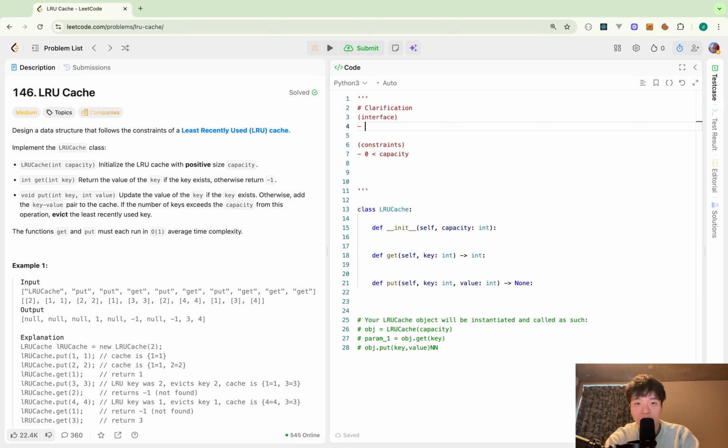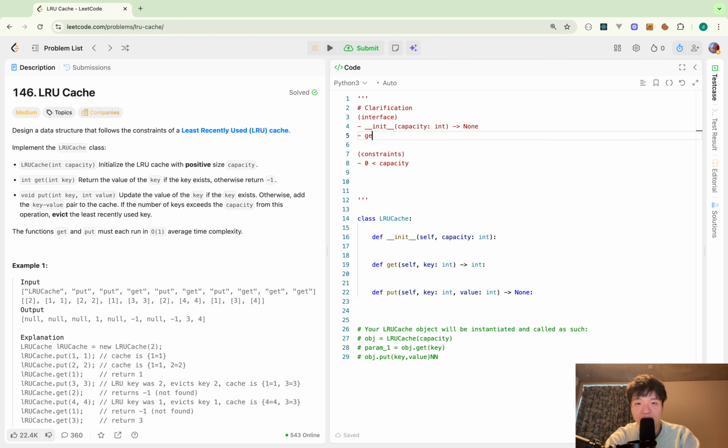It has the constructor, which takes capacity, which takes an int and returns nothing. And also it has a get method, and for this get method, it takes the key. The key is an integer. Maybe it doesn't matter, but yeah.